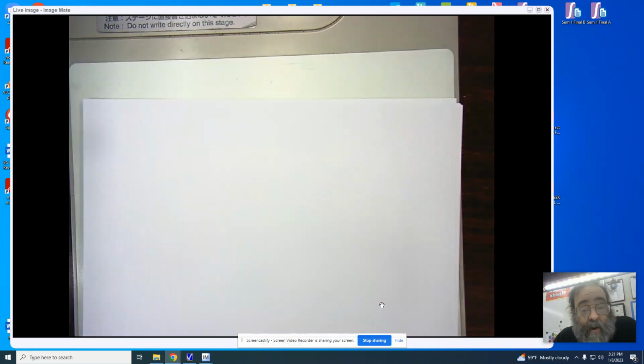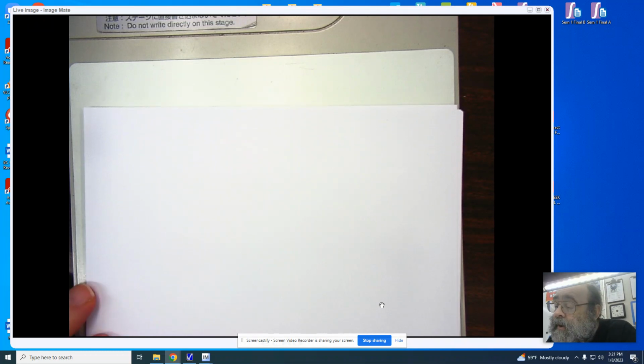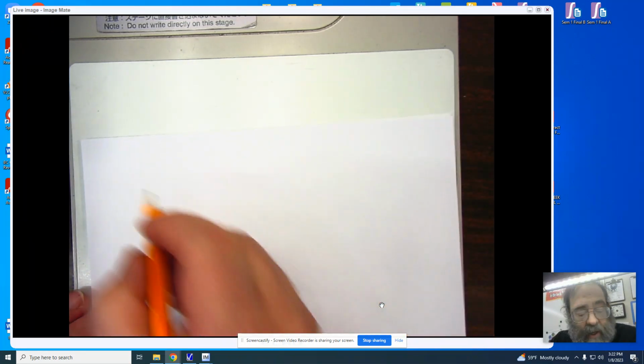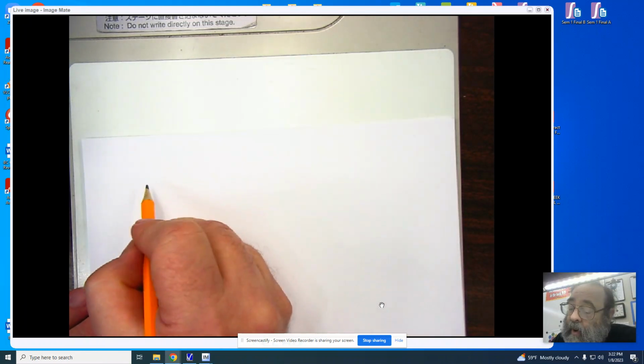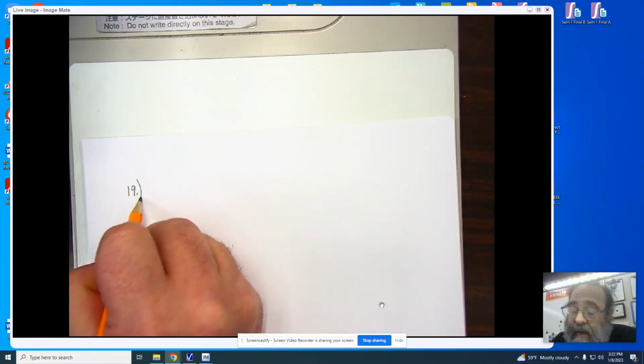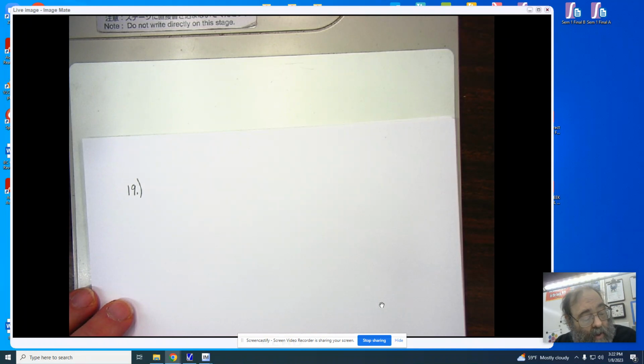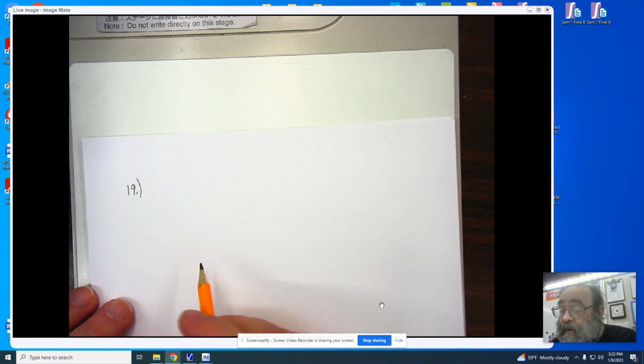Now remember that as you keep going, they're going to ask you to do things like the trig functions, or little things that might be tricky. Let's take a quick look at number 19 to get an example of that, and then we'll take a look at number 21, and then we'll look at number 23. Then we'll go ahead and take a look at our last couple of problems that we have, including our slope fields in part 2 of this.